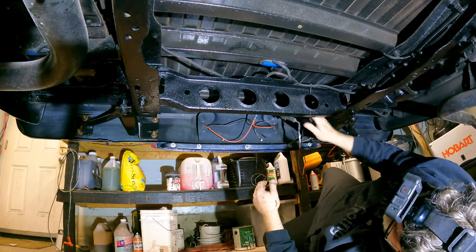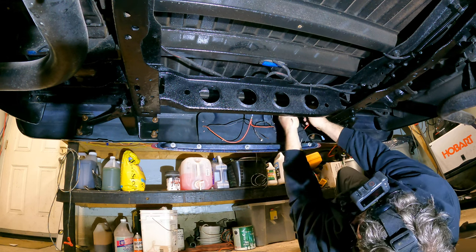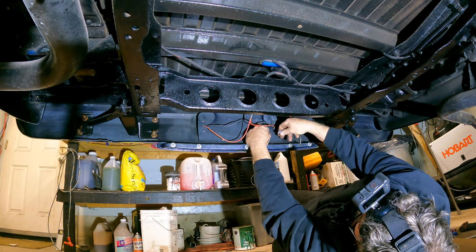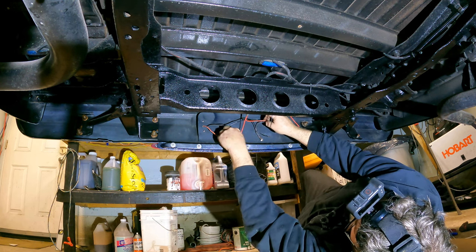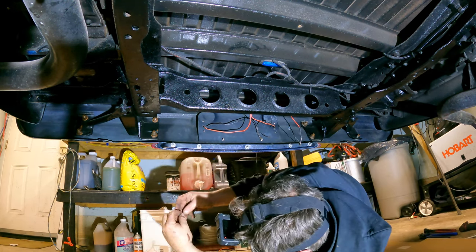Now we can tie all this up, actually, is what we can do. I'll get it. Hold on. Come on. Put that up there. Of the zip. And then all we can do is put another spade on there and plug the ground in. And then we're done. Might put a few zip ties on this just to hold her all together. We're looking pretty good here right now. We're almost freaking done, actually.